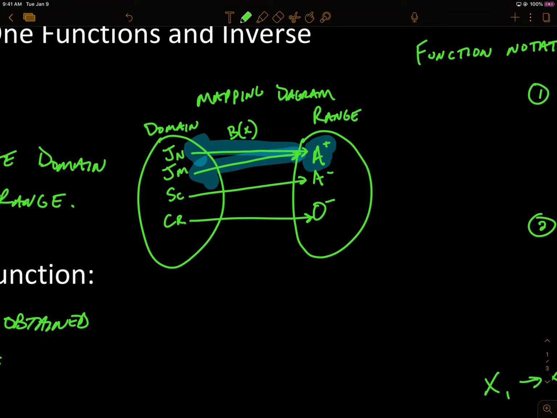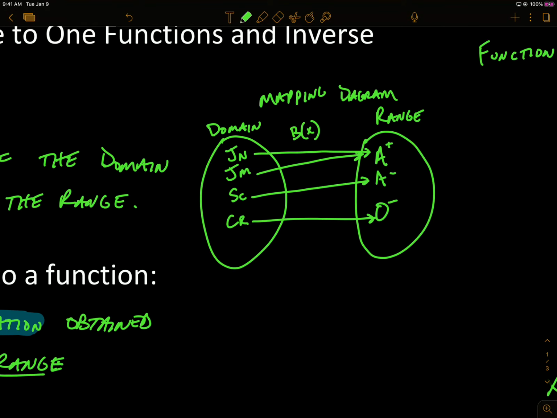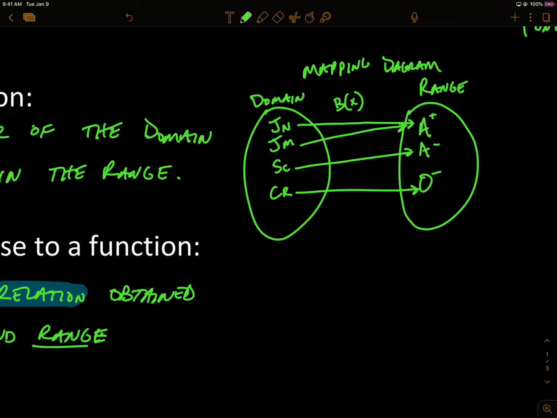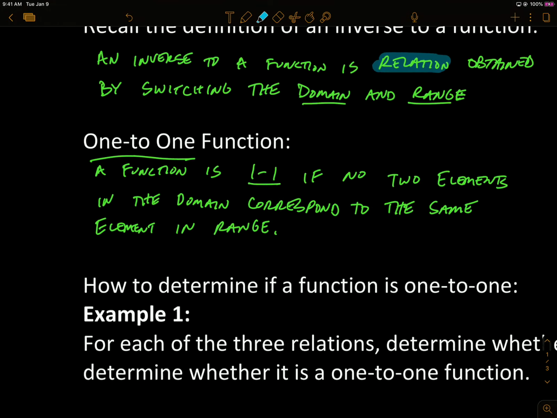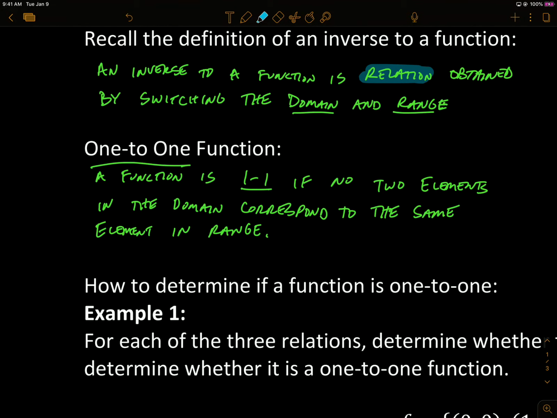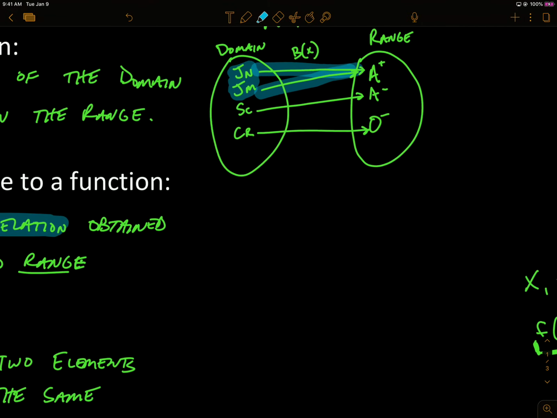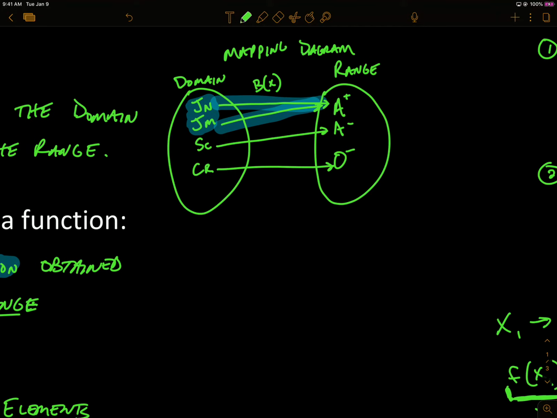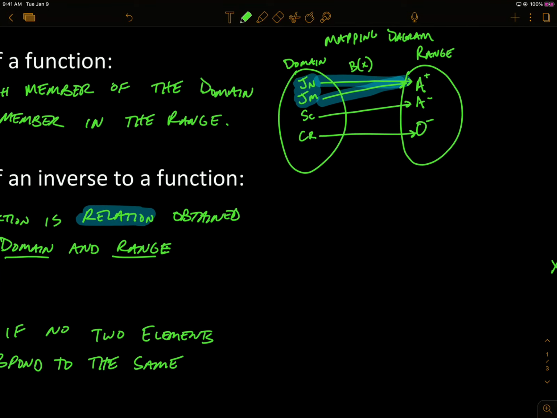So again, let's look at our blood type. This is why I know it's not one-to-one, just looking at the function itself. It is a function because each domain member maps to exactly one, but it breaks our definition for one-to-one. These two elements in the domain map both to the same range element. The definition says no two elements in the domain correspond to the same element in the range. So they call it one-to-one. It implies that for every element in the domain, there's a unique element in the range.